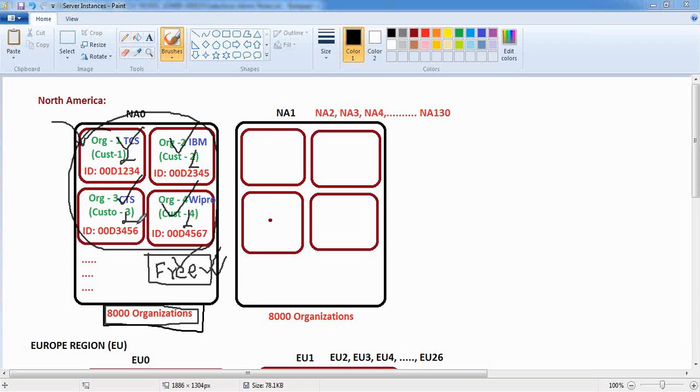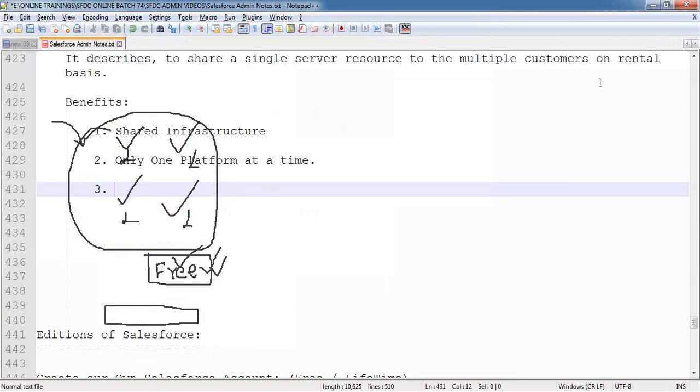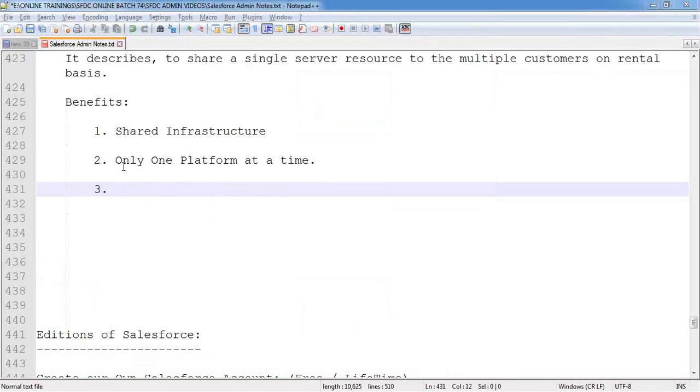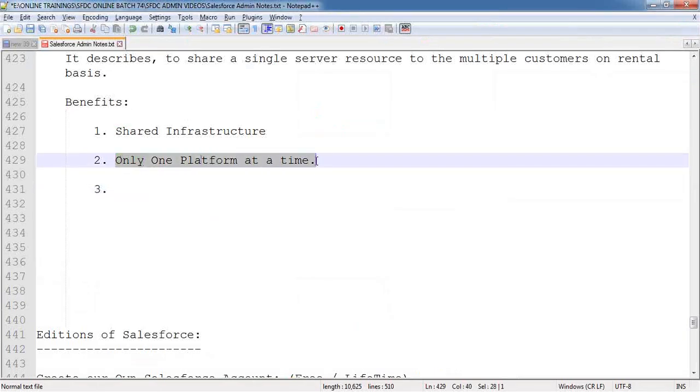Because of this benefit, whenever you are utilizing the free account also, and today we are going to discuss how to create a free account of Salesforce, even though you are creating the free developer account of Salesforce, whenever there is a new release, like June 15th, you will be getting the new release automatically for your account. That flexibility is there. It is a major benefit when coming to Salesforce. So there is no concept of older version and newer version. Only one platform, only one release's features will be utilized by all the customers at a time.